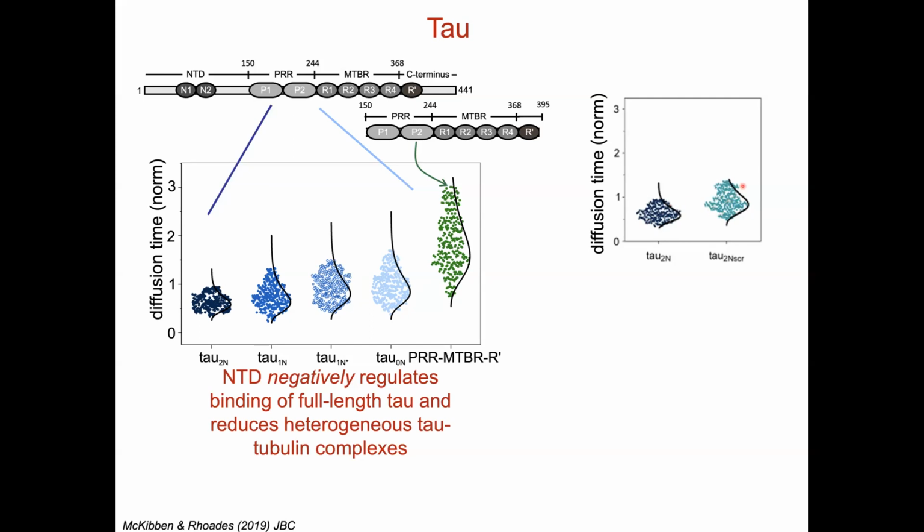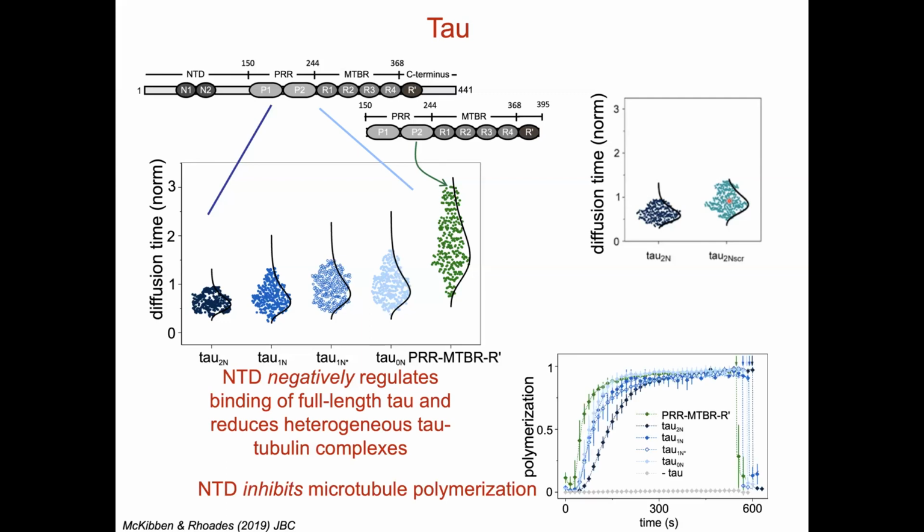So again, this is maybe a step up from what Xiaohan was doing, swapping out domains, but showing that even the sequence itself is not so important there. I would say, with the caveat that she did keep all the amino acids the same, so it had the same overall charge and hydrophobicity, and so maybe that's important. But as long as we have those residues there somewhere, it's pretty good in terms of being able to regulate the interaction with tubulin. And as it decreases binding, it also inhibits the polymerization.